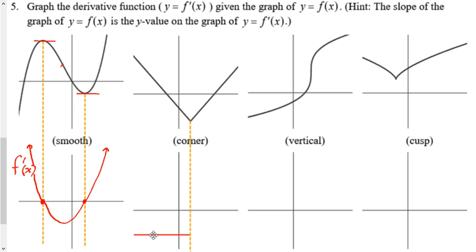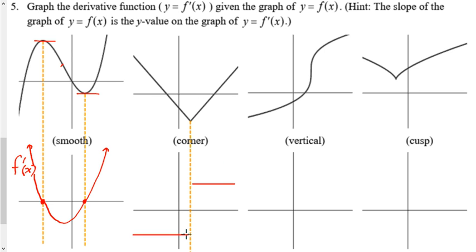How far down is this y value? I don't know. I have no scale. I just know it's negative, so I'm going to approximate it. And then similarly over here, I have a constant positive slope, which means that I'm going to have a constant positive y value on my derivative function. As I look at these two slopes, they're pretty similar in terms of their steepness, so I made these two a similar distance away from the x-axis. If my right side was much steeper going positive, then I would have used a larger y value up here compared to this y value down there.